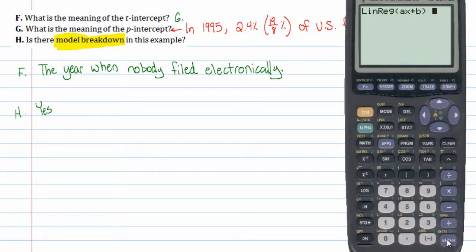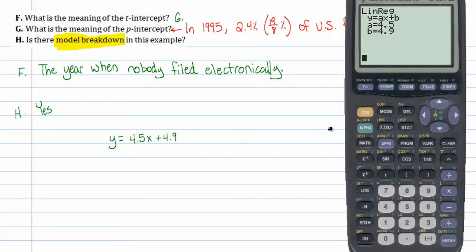If I select that, all it does is return to me a blinking cursor at the end of that sentence. If you used list 1 and list 2 for your data, which is what I used, then you could just hit enter. If you didn't use list 1 and list 2, then you would type in the name of the lists that you used separated by commas, for example L1, comma, L2. But it automatically assumes that you chose L1 and L2, so you don't actually have to type that here. I just hit enter, and it says, here's your linear regression. It's 4.5x plus 4.9. Let me write that down so that I can see it. They're telling me that y equals 4.5x plus 4.9, even though we're not using the variable y. They're saying that's the line of best fit through this set of data points. All right, well, I'll play that game.